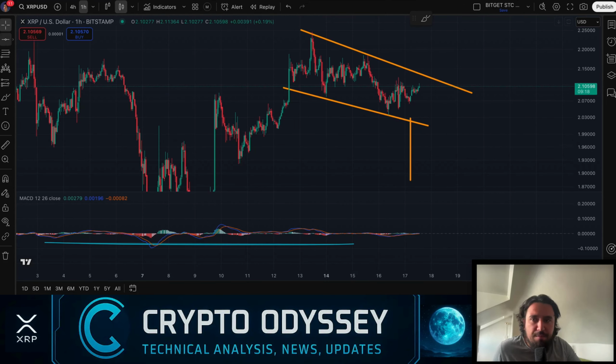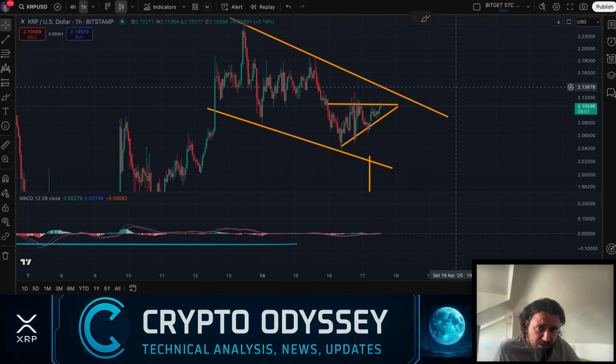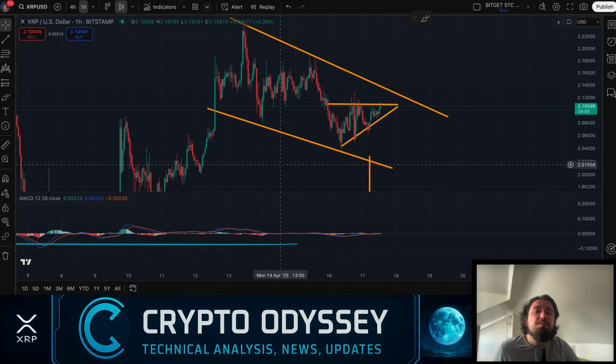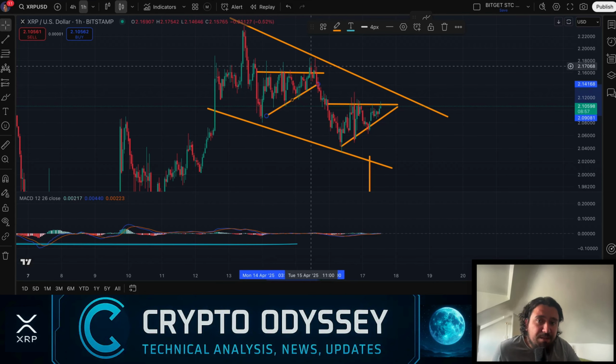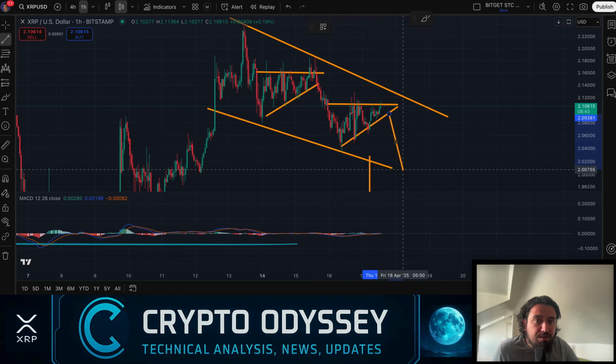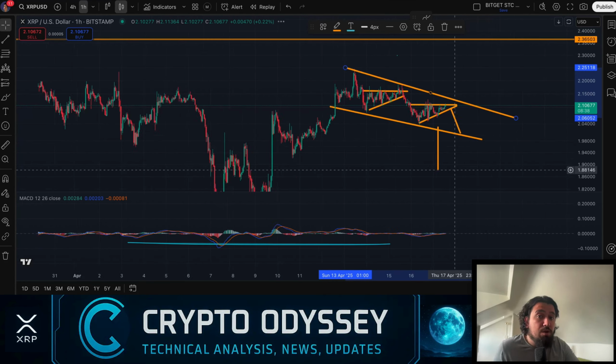You can see that potentially as well we had some kind of double bottom ascending triangle play out here. Now if this is going to break out, could this be forming part of this wedge potentially? Okay, we saw something similar here where we came up and rallied to the top. Are we going to see the same thing? This ultimately broke down. Is this an ascending triangle or a double bottom, or is it part of this bear flag, which would then say that actually no, price is going to come back down, maybe find support, continue this descending channel down? Could well be.